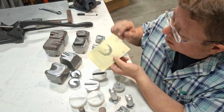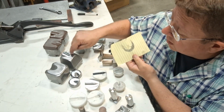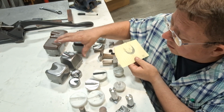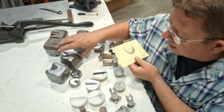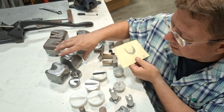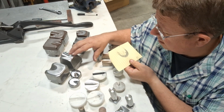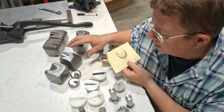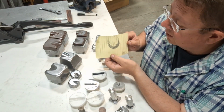What you should see is this perfect contact area, which I have. Now I machine these dies. These dies are a Fay Butler design, and what I mean by that is Fay had perfected some of this stuff, and there's some secret sauce that exists in thumbnail dies. And I made this set for myself. So you can see my contact area is as good as you're going to get.